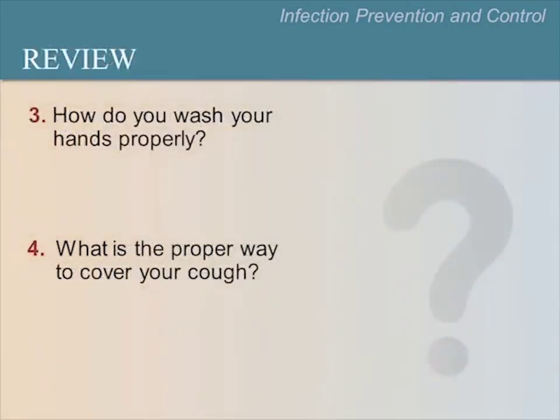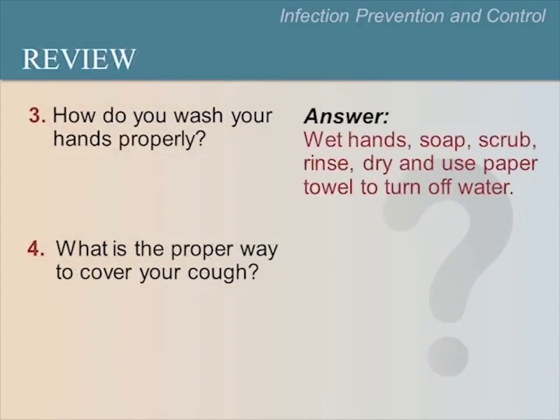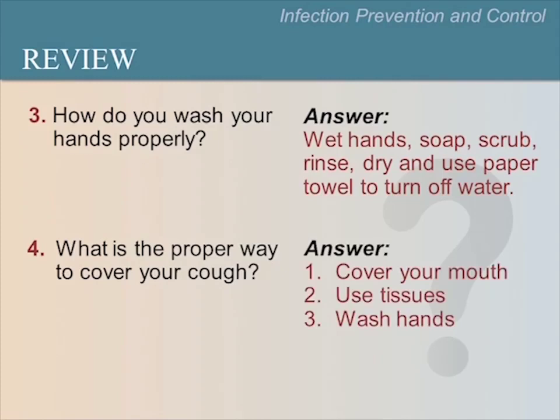How do you wash hands properly? The answer is to thoroughly wet your hands. Use soap, scrub, rinse, and then dry them or let them air dry. Use a paper towel to turn off the water tap. What is the proper way to cover your cough? The answer is to cover your mouth, use tissues, and then wash your hands.